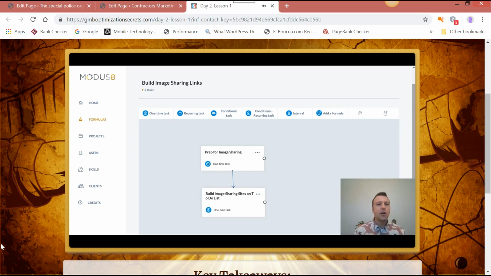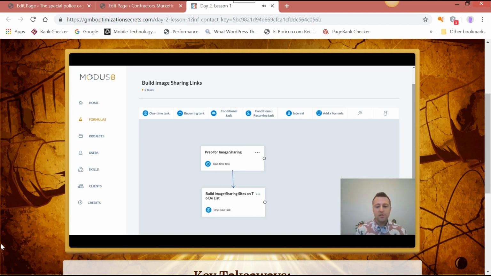We'll cover all of that later, but when you have optimized images, and I like to do 20, that's the number I use, and you submit them to a number of these image sharing websites, you're going to get a nice little boost to your GMB. Maybe not a big boost, but a nice little boost. And all these little boosts, remember, add up to a very solid ranking.